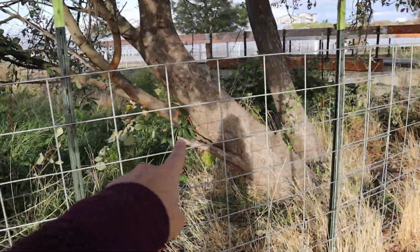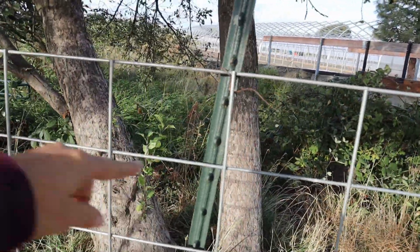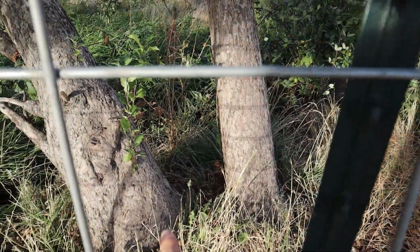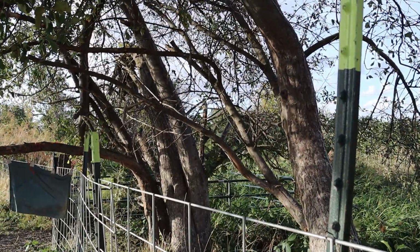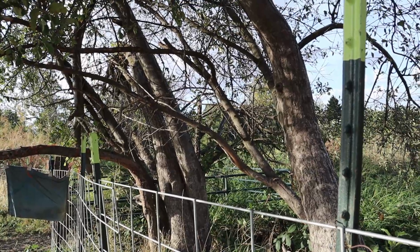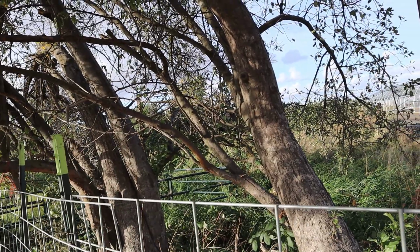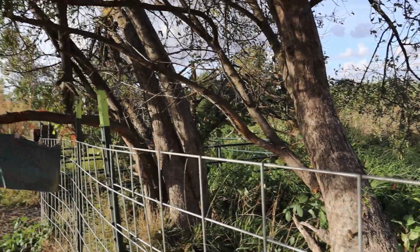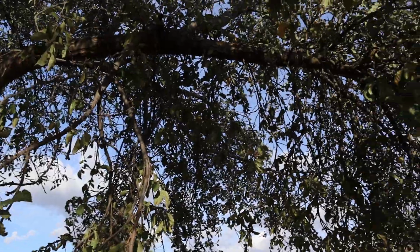and oh, it looks like 3 maybe. This one right here, and then this one as well. I don't know, it's hard to tell if those are coming from the same root system or if it's 2 separate trees. I'm not sure. Anyway, the guy wanted to know the circumference of the trees, or the diameter, and if they were irrigated, which obviously they're right next to a creek. And then he wanted to know if I could send him some apples, but I think it's a little late for that. I'm not seeing any more apples, maybe a few shriveled up ones.